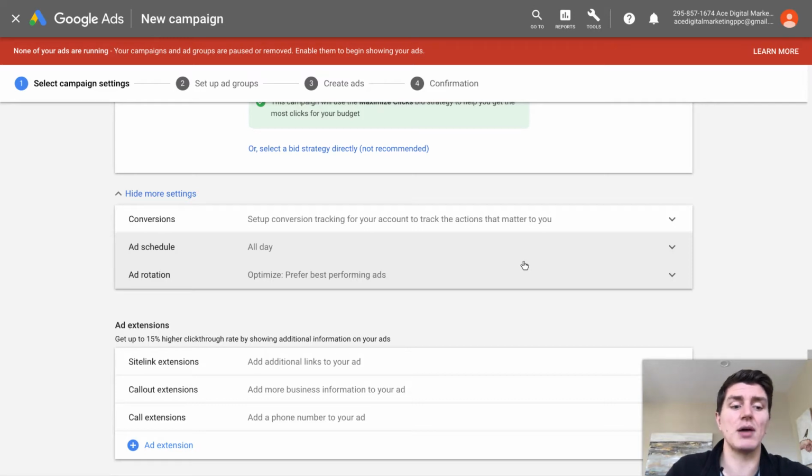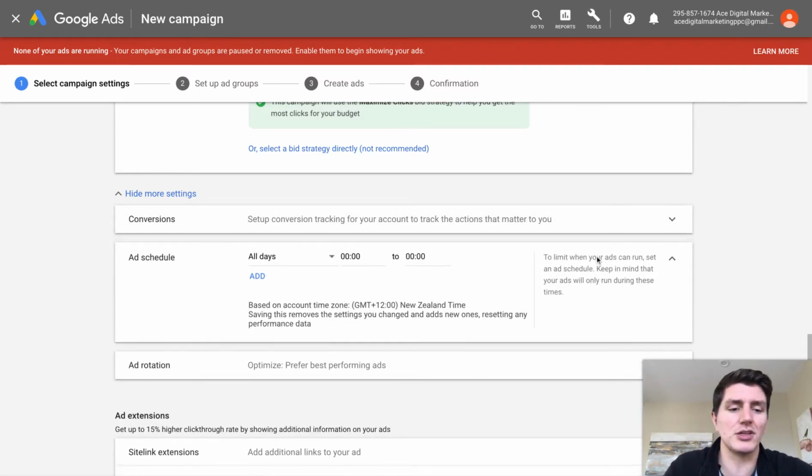Or another example might be that you run a hospitality venture, a cafe or a restaurant, and you only want to show your ads during the times that people can actually come to your cafe. So you don't want your ads to run when someone might see it at 1 o'clock in the morning because they happen to be planning what they're going to have for lunch the next day, but you know that the chances are they probably aren't going to come in. So depending on how your business is structured and what you do, there may be a good argument for ad scheduling.